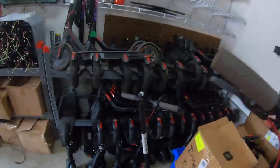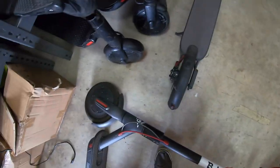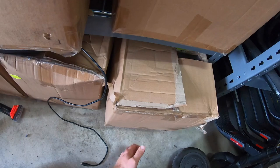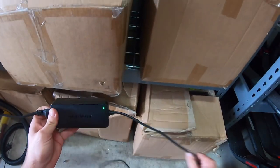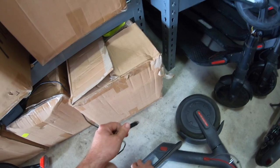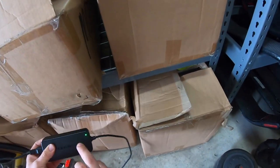What we're going to do really quick before we put the new dash on is check to make sure this battery is working. I find a lot, the batteries are not working. To know if the battery is working or not before we plug anything up and risk shorting something out, and taking the plate off to look at it, let's just plug it up. Here I have a battery charger already plugged in. And if this battery is a good battery, it'll just start charging. It'll turn red. That's good. That's what we want to have happen.